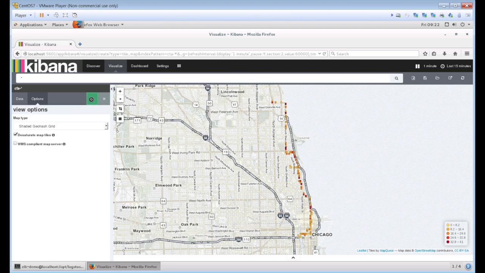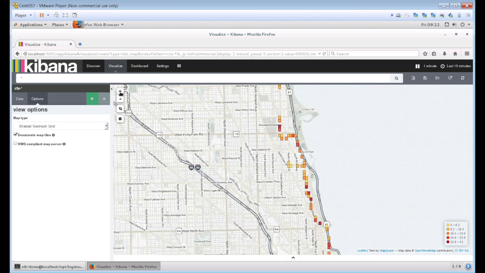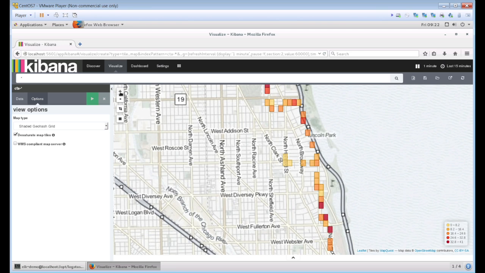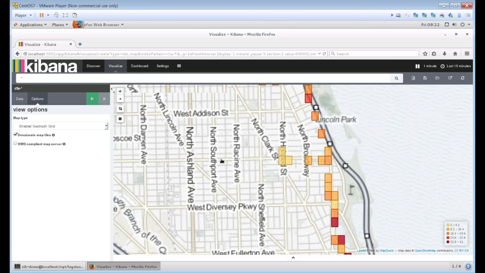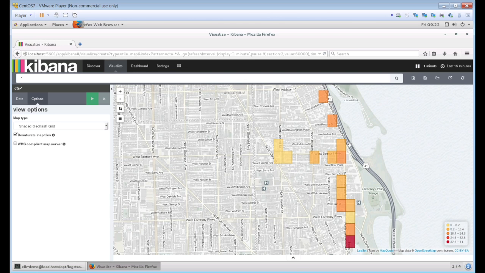Now if we run this again, let me zoom in so we can see this a little better. Okay, it's a little far, but that's okay. Each one of these grids represents a little bit more than a block, maybe a block and a half worth of space.